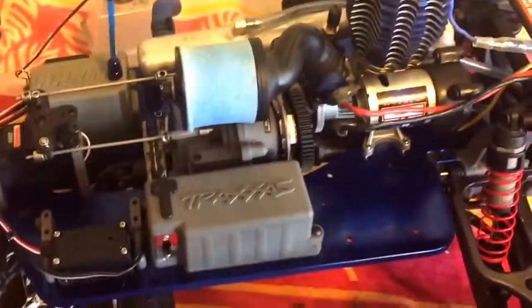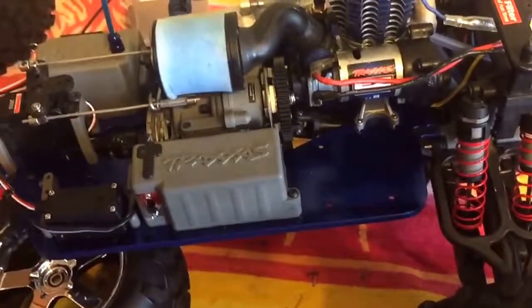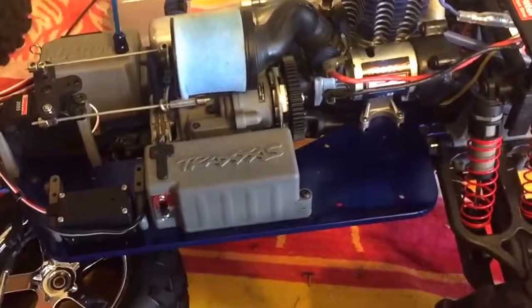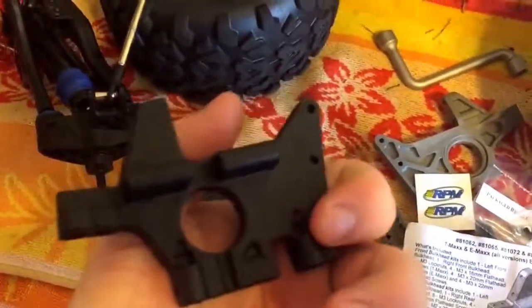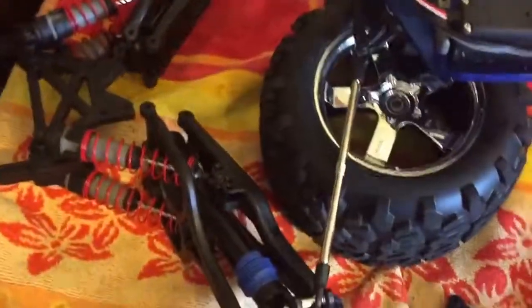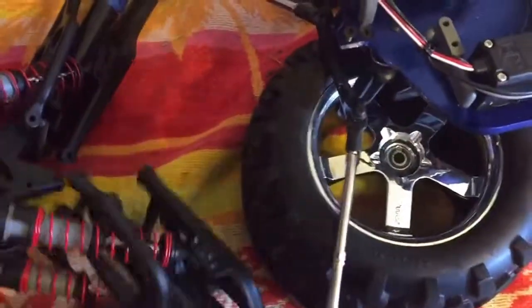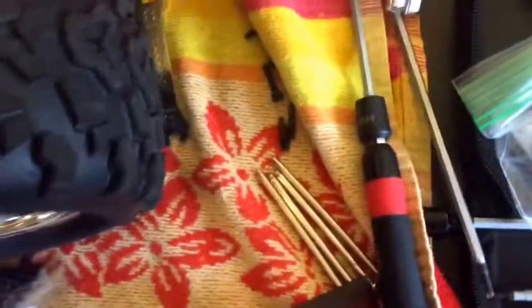And anyways, I'm gonna go ahead and get the fuel tank mounted back on there. Like I said, the engine's mounted back on there. The spur gear is replaced, and I still have to replace the bulkheads. This shouldn't be that much. It wasn't that hard to take off. As you can see, the whole front end is all in pieces here. And all the screws and stuff are here.